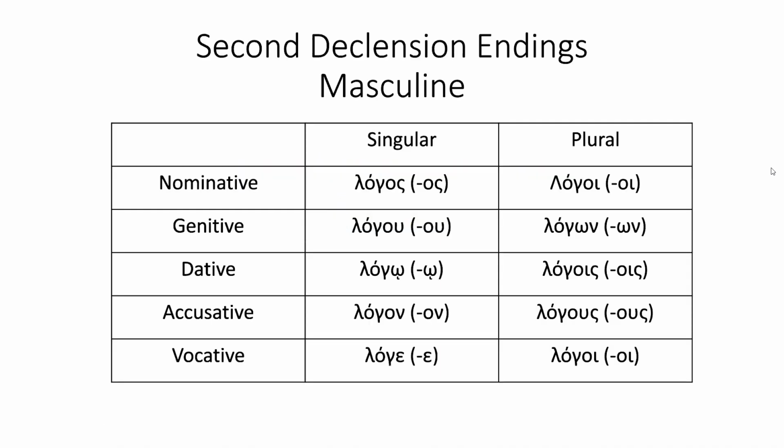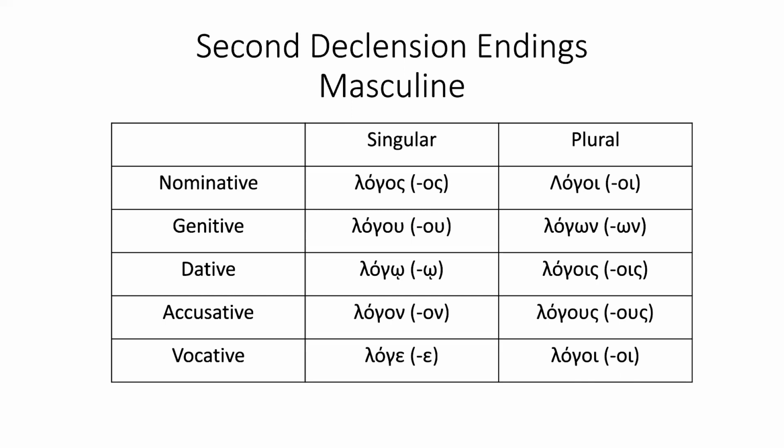Now, masculine nouns have this chart inside of Croy, with your nominative, genitive, dative, accusative, vocative. It's going to be the same 5 cases for any single noun. It doesn't matter if it's first declension, second declension, or even the third declension, which we're going to introduce in chapter 17. So at the end of every masculine noun, these are the endings that you will see.